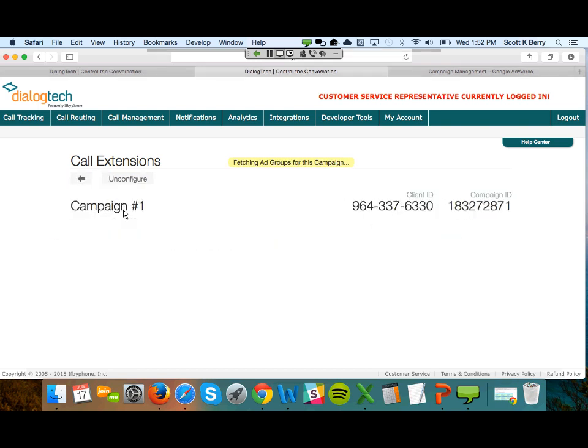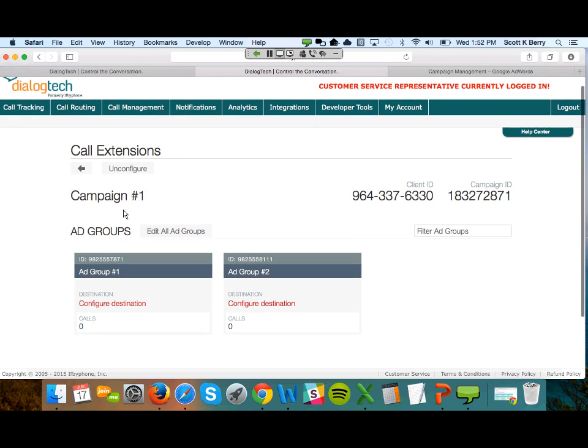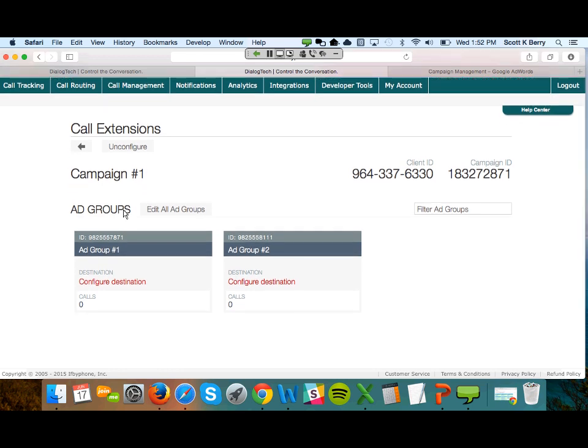This does take a couple extra seconds to actually pull in the ad groups since we're communicating with AdWords in real time. But as you can see, I now have pulled up the 2 sample ad groups from this particular campaign. You'll notice this gray color here. It means I do not have call tracking assigned. From here, I can either edit all my ad groups and do this in bulk, very easy to turn on and manage, or maybe I route my campaigns or my ad groups differently based around the products that I'm selling, so I want to enable these all individually. We'll go through this step of enabling one individually.